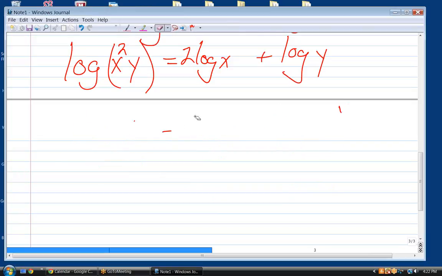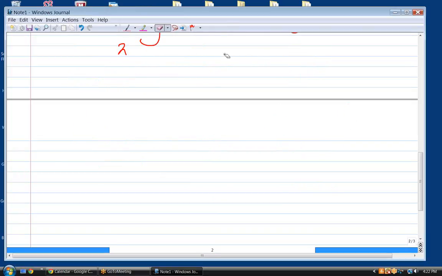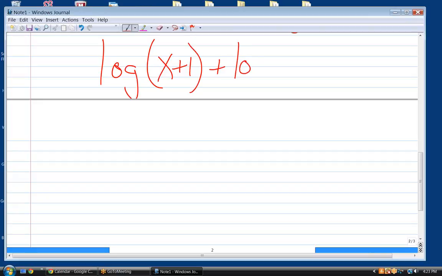Now let's look at condensing. We don't have too much time left. And unfortunately, I don't have a lot of leeway today. I have another appointment I'm going to need to leave right at 4:30. Let me think of one here that we can condense. What if we had this? And let's go ahead and make an equation out of it. Let me think for a second. Now let's start with that.